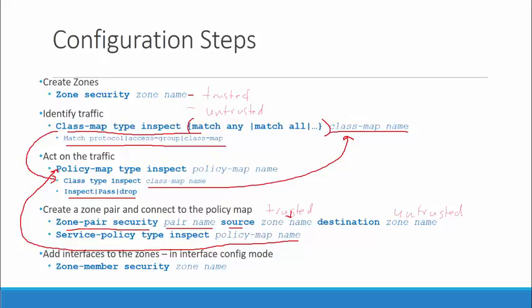Oh, I forgot one more thing. If we do pass or drop, and I don't think I had it in here or discussed it, we can also log it. So if we want to log when something passes or when something's dropped, you would do the command pass and then put log right next to it. Inspect keeps track of a lot of stuff anyway, because we've got our state tables. So there's no such thing as inspect log in the command, but you could do a pass log or a drop log and log when something is passed or dropped. Okay, that's it.